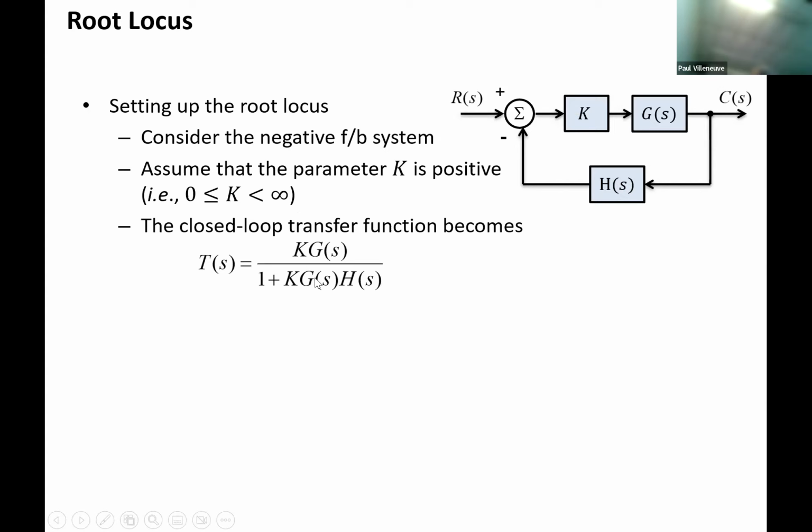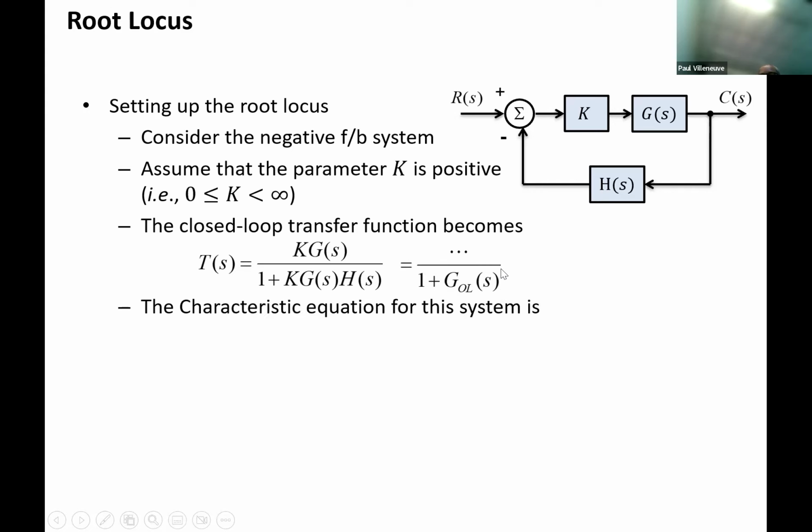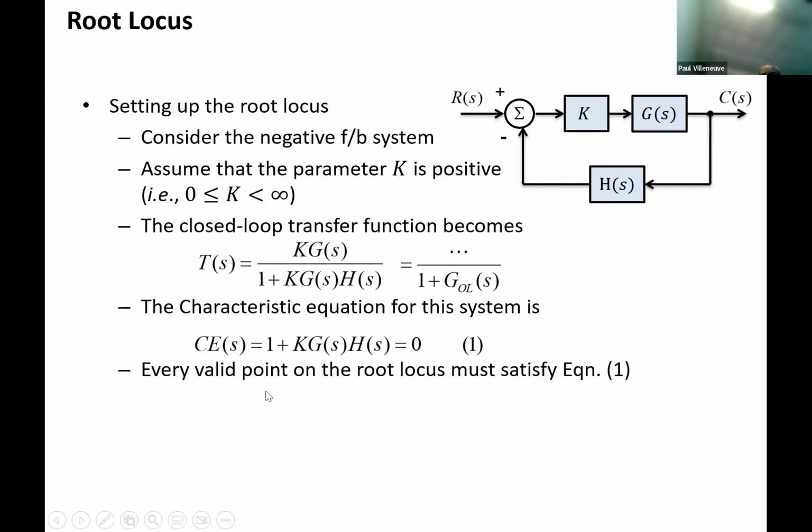Our closed loop transfer function is going to become KGH over something. That's our open loop transfer function. The dots over here mean I couldn't care less what's happening in the numerator, because I'm just looking for roots. I'm only looking for response characteristics of my system, so I'm only focused on what's happening down here in the denominator. So here's my characteristic equation. I'm going to set that equal to 0 for my root. And then I have to make sure that it evaluates so that KGH equals -1.